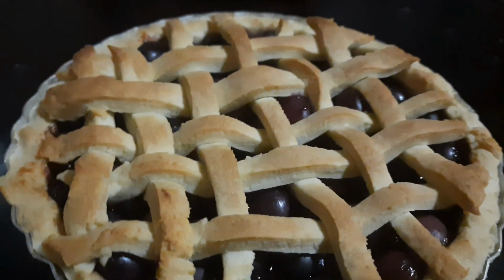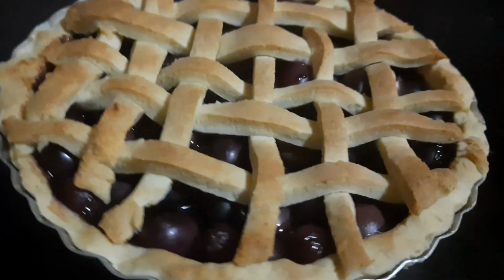And it's done. Your grape pie is ready. This is best served with some vanilla ice cream.